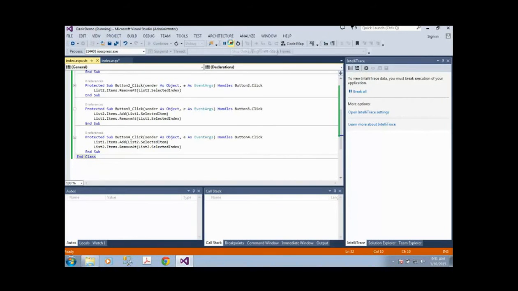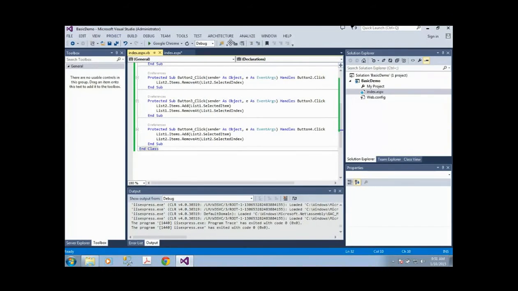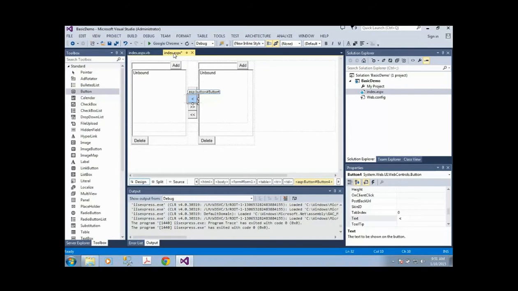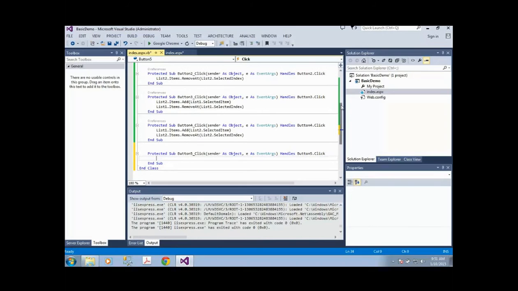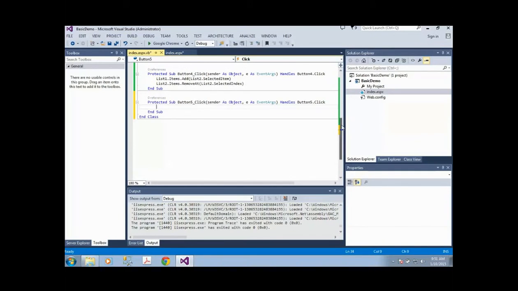So our next task is to build the event on transferring all items from list 1 to list 2. So now the approach for this one is quite different from the individual transfer. So to do the transfer, we are going to loop.